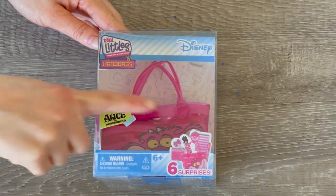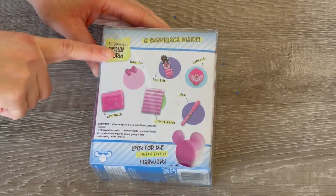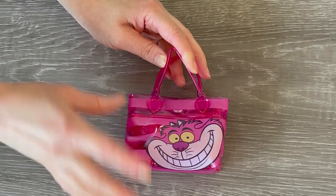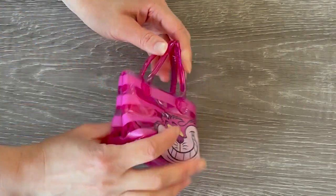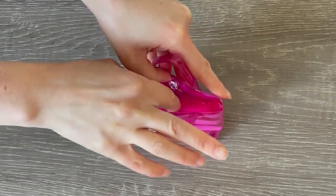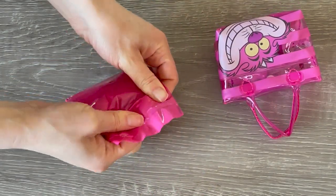This stylish handbag is inspired by the Cheshire Cat from Alice in Wonderland. There's a lot of pink and the Cheshire Cat is featured over at the front, so you have striped pink items including some sticky notes, a nail file, a hair tie, and a little zip pouch to collect. This bag is so stylish and definitely reminds me of the beach and summertime - it's a really bright pink color with striped designs, the Cheshire Cat's face on one side, and the tail on the other. Since the bag is clear, the accessories are in another bag so you don't see what's inside until you open it up.